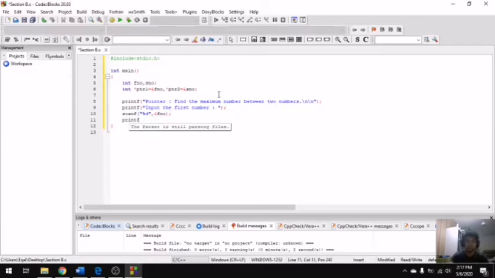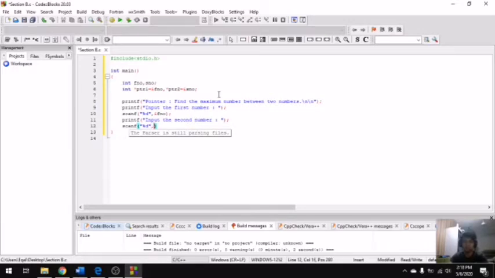Next is printf, open the bracket and double quote, input the second number, close. Sorry. Okay, scanf, open the bracket and double quote, %d, close the double quote, comma.